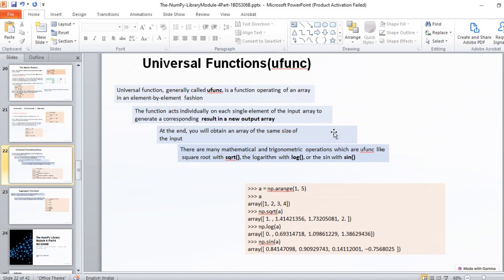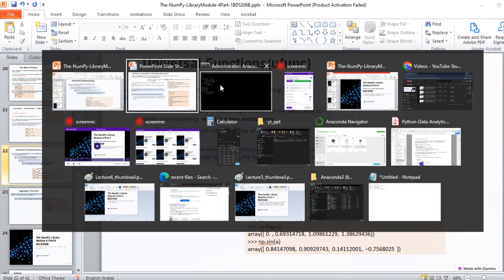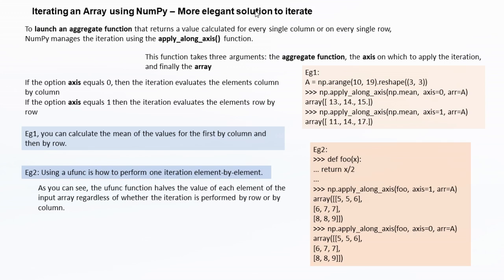So if we want to use such functions during the iteration of an array, then the best way is to use the apply_along_axis function. Because what the apply_along_axis function does is, it takes 3 arguments. In the first argument, we specify which function we want to use. Do you want to use the aggregate function or any universal function, or do you want to use your own function which you have written? So that we have to specify. The name of that function is the first argument.